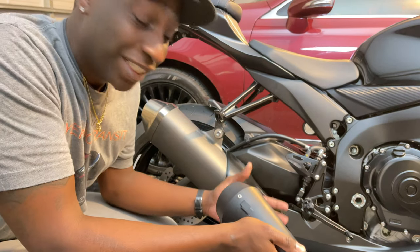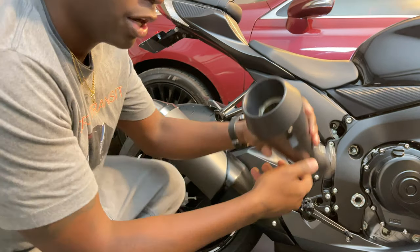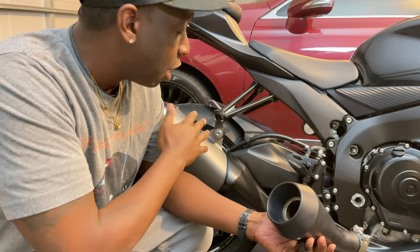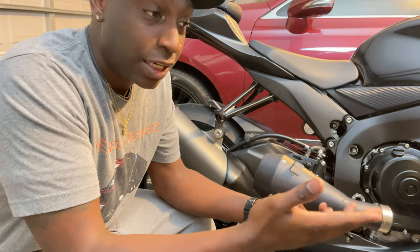I'm gonna do it myself, and we're gonna go through the process together. It shouldn't be too hard. This is just a slip-on. I know some people like to remove the baffle out of this, but we're gonna start it up so you can see how it sounds with the stock muffler or tailpipe on it, and then we're gonna install the M4, and then we're gonna start it up so you guys can see the difference in the sound.